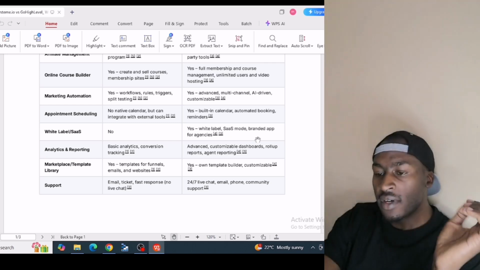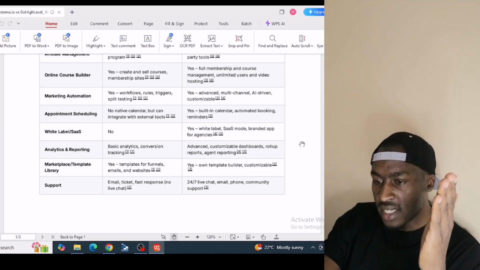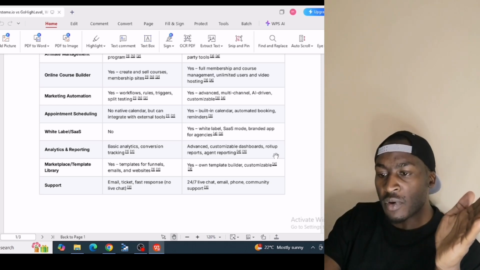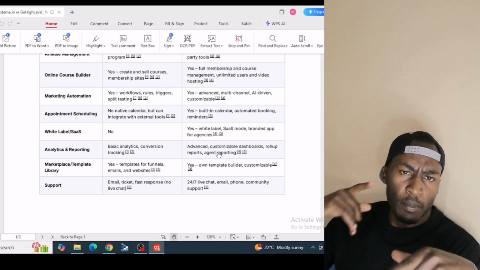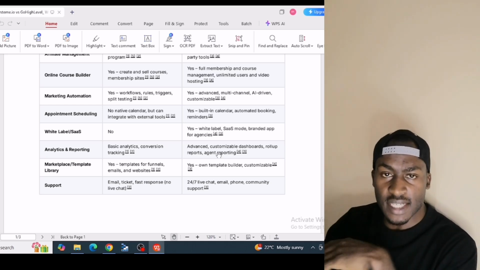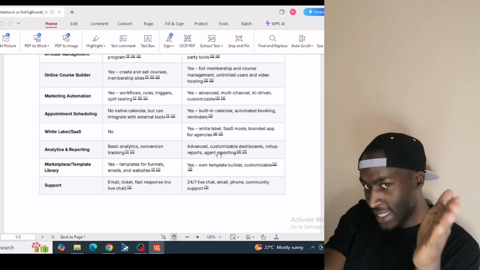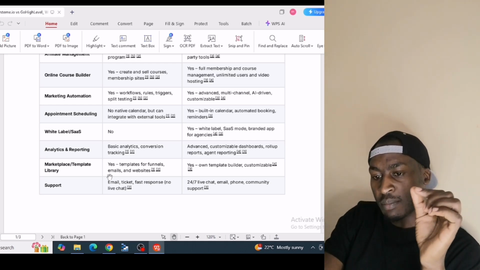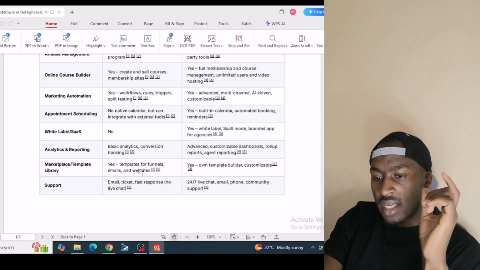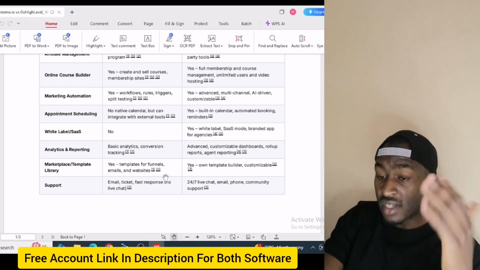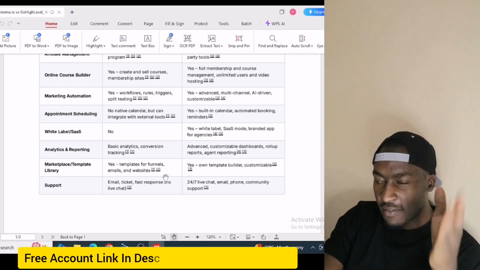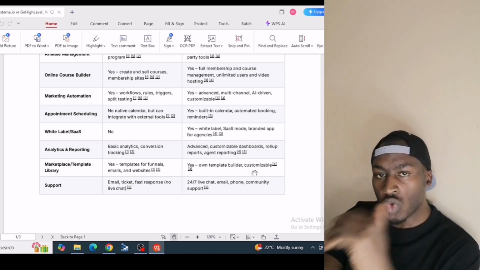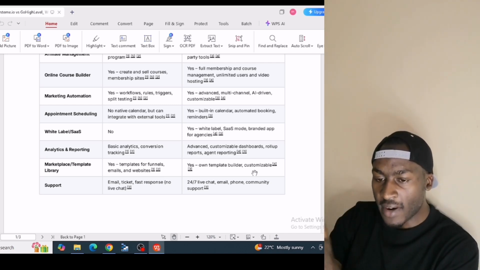But GoHighLevel is more advanced, with customizable dashboards, roll-up reports, and agent reporting. So mostly GoHighLevel is for agencies and people who are interested in building an agency. Let's go now to Marketplace Templates Library. Yes, templates for funnels, emails, and websites are available. I've been using it. Same case with GoHighLevel, they offer the same.